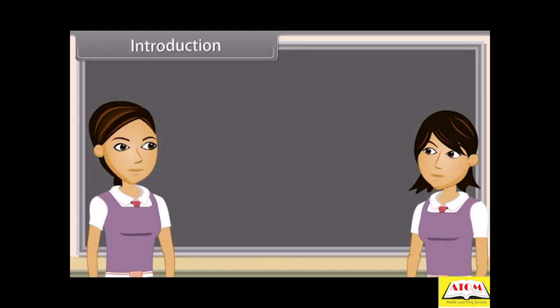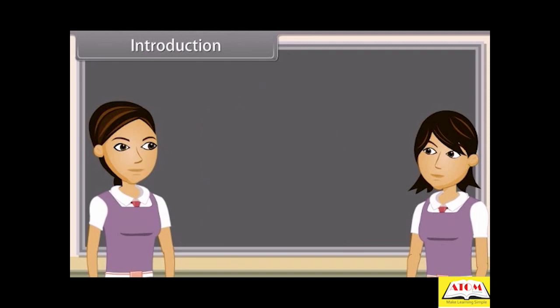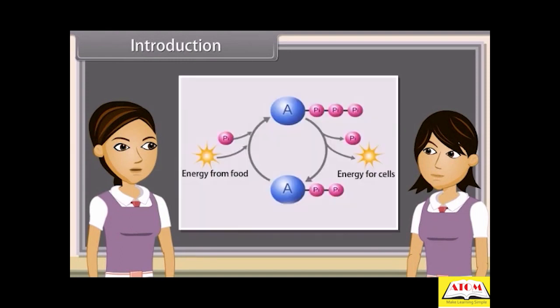Introduction. As we have discussed earlier, every living organism takes in food material by the process of nutrition, which provides energy for various life processes. Respiration is an oxidative process involving the oxidation of food substances such as carbohydrates, fats, and proteins within the tissues to form CO2, water, and consequent release of energy. The released energy is temporarily stored as ATP.